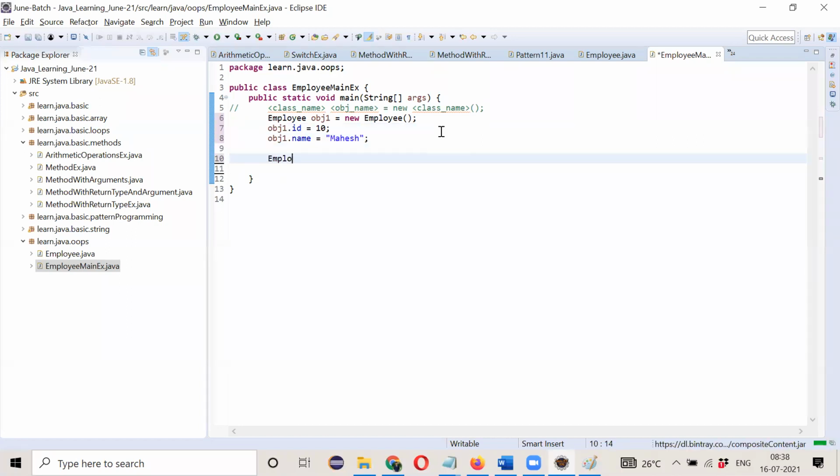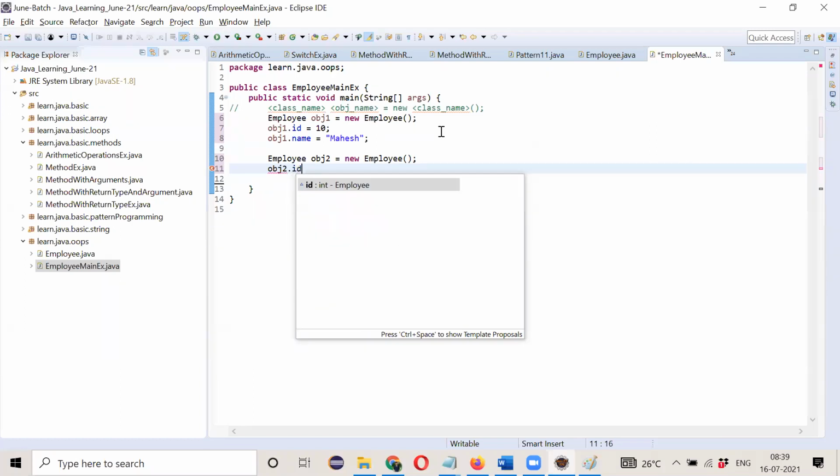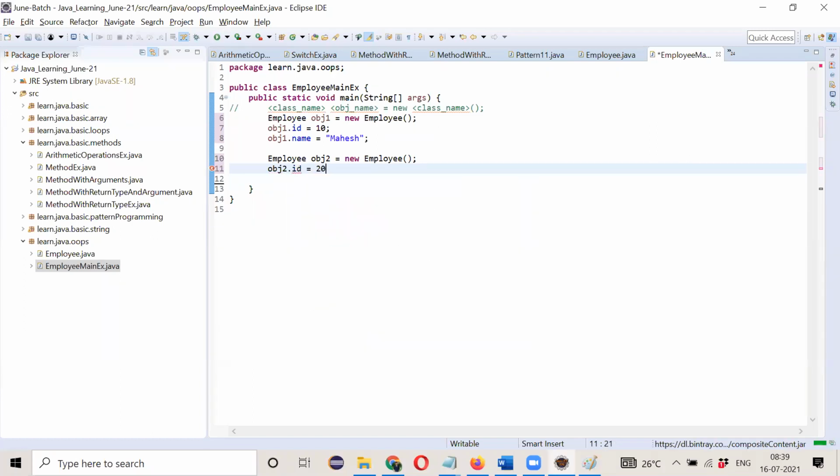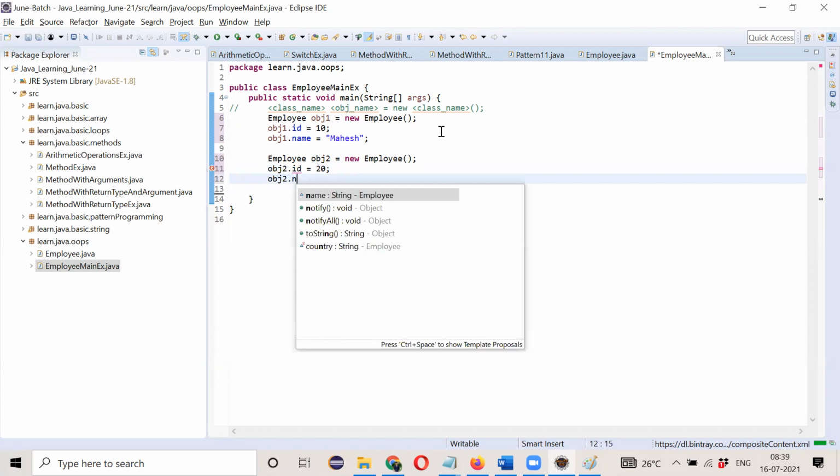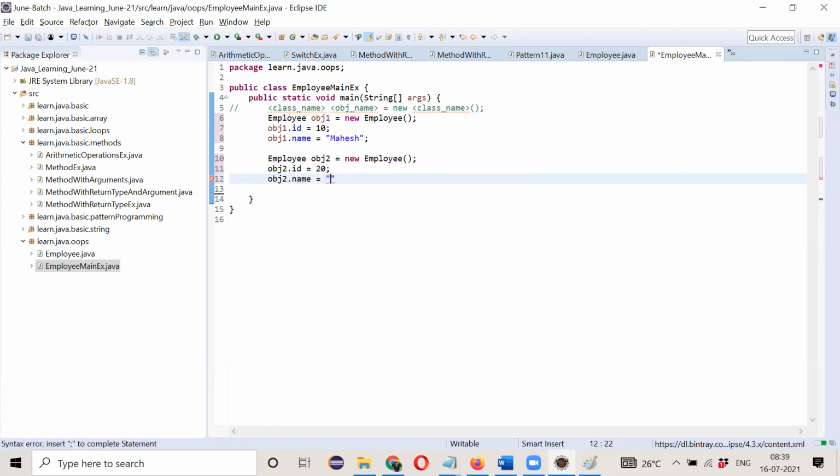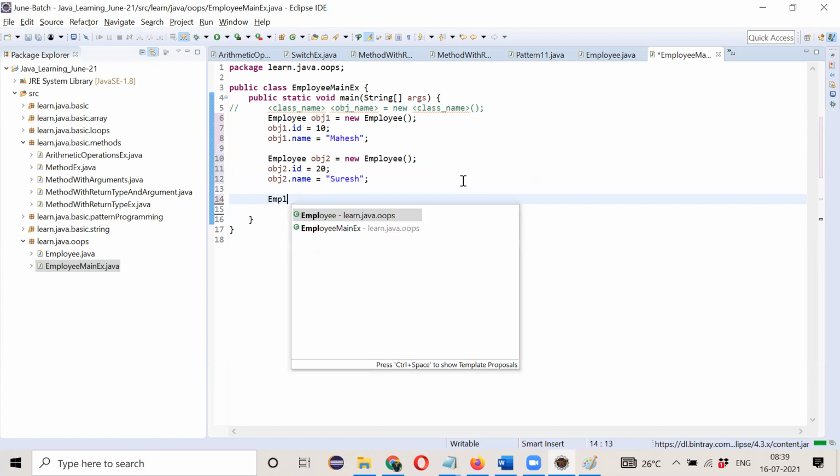Now I would like to create an employee 2, obj2. By using obj2, I would like to initialize the values: id is 20, obj2 dot name equals to Suresh, right? These two objects are created. I would like to create one more, so let's see the difference.